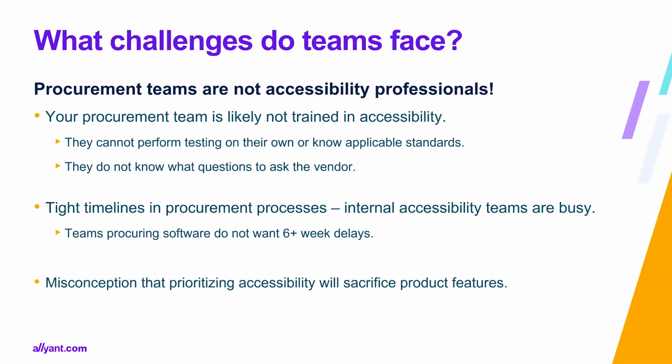Things like we had talked about already a bit, the contract language, what questions to ask, what type of documents to ask, where can they go to get access to that live user testing that really is essential to ensuring that you are procuring accessible software, because in the end you can never take a vendor at their word when they say something is accessible. And so these are all really important to help support your procurement team in procuring accessible software.